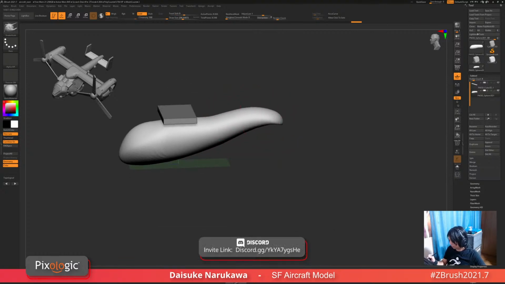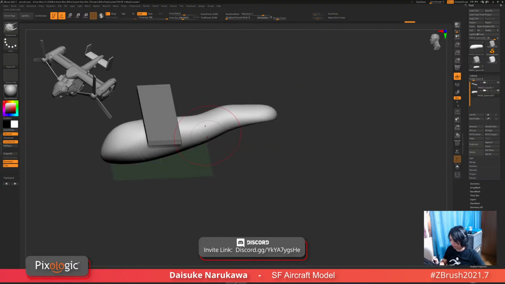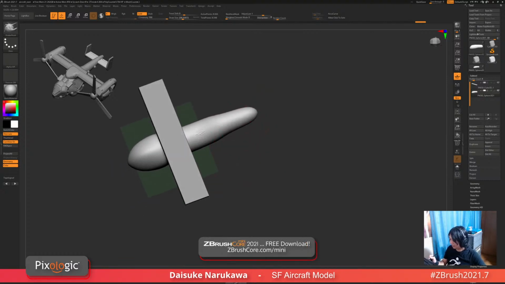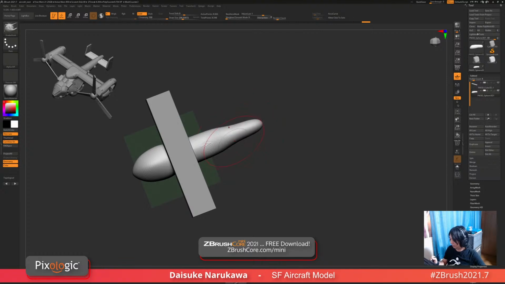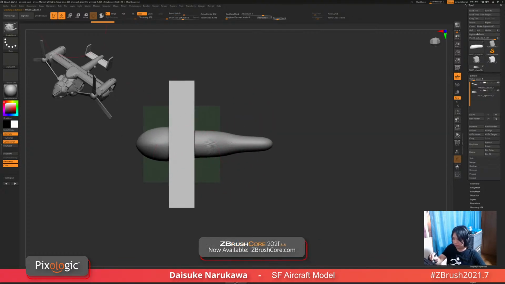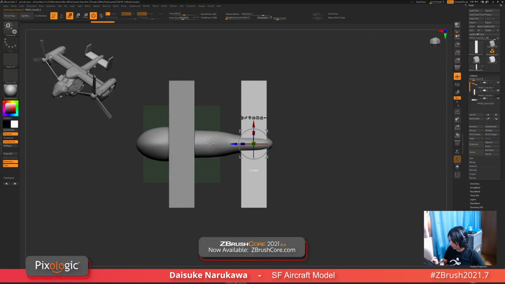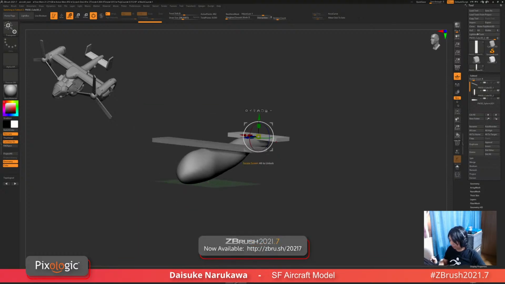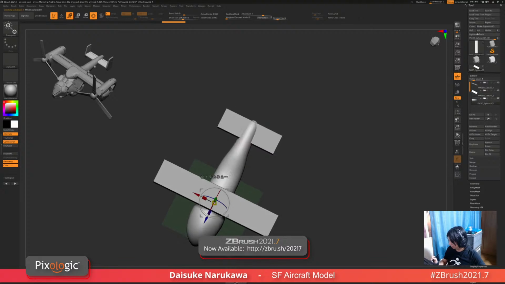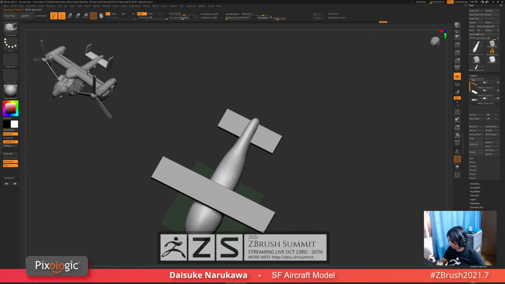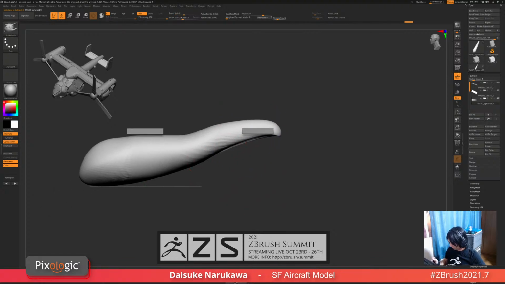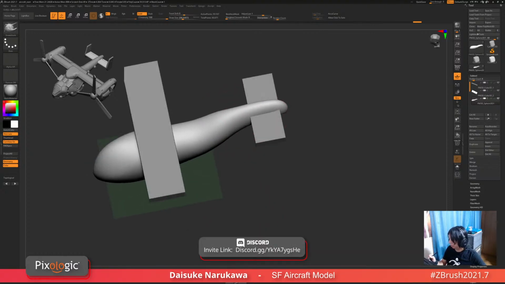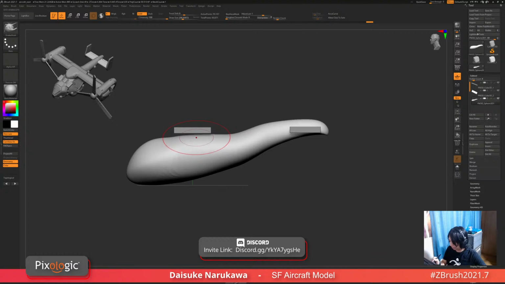So I'm gonna make the tail so it holds the rotors, or it doesn't really have a rotor because it's an Osprey kind of shape. So the back tail of the aircraft. Unless you just reuse this cube. Something like this. Maybe in the middle. And I just need to tweak this a bit. Let's use Dynamesh, so 64, pretty low resolution, so I can tweak it later on.